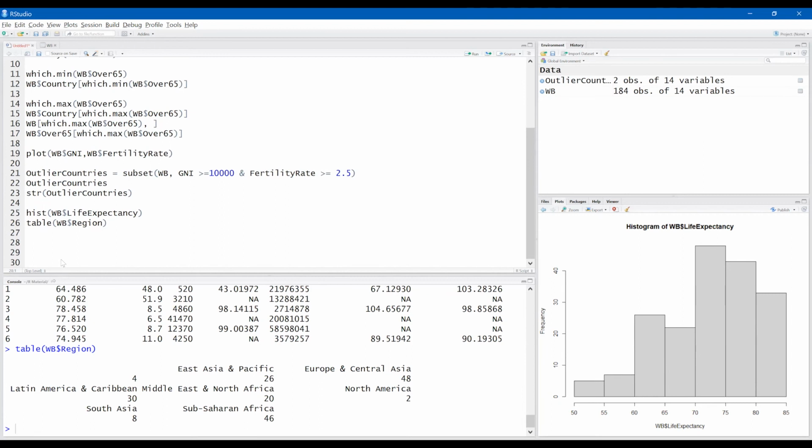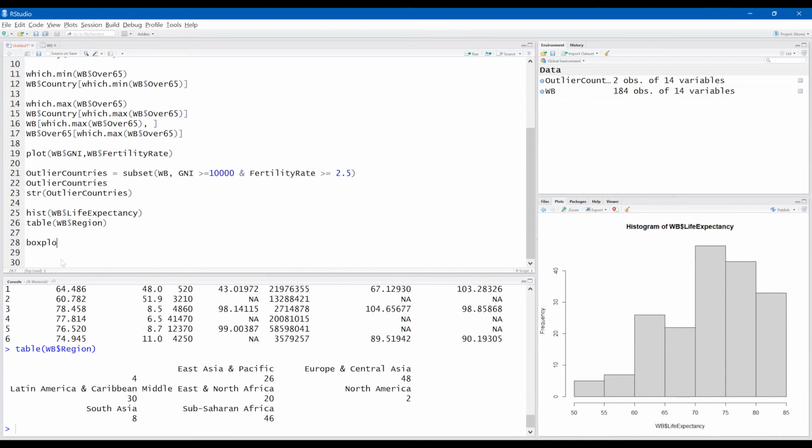Let's try to break down the data based on the region and not just look at the life expectancy for the entire world together, or all the countries in this data frame together, because that might present the wrong idea here, right? Maybe certain areas have a much higher life expectancy. Some areas might have a much lower life expectancy, etc. Let's at least break it down by the region to have a better idea.